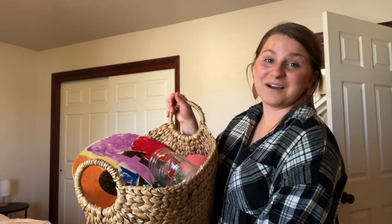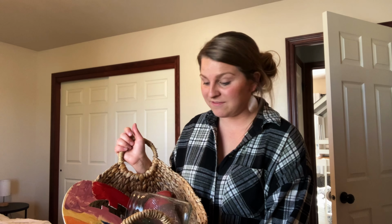There was honestly a lot more stuff than I had anticipated. I figured this was gonna be pretty empty, and I was surprised by how much was in here. And this is just my encouragement to you, as somebody who has a very minimalistic home. I hate saying minimalistic, but somebody who doesn't have a lot in their home, I just want to show you how messy it can get. And I even cleaned up before this video because this morning I had started cleaning up. We had such a busy day yesterday and I didn't get to clean up last night. And it's amazing how fast and quick the house can get crazy, especially with 2 kids, 4 and 2.